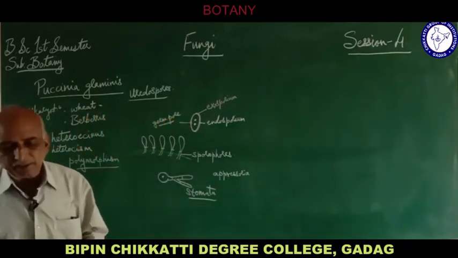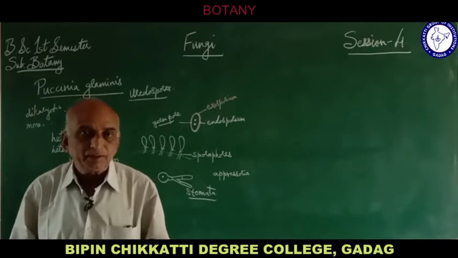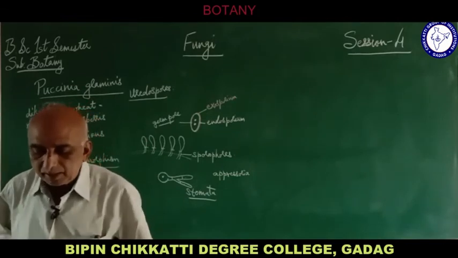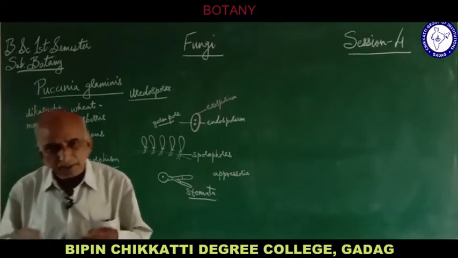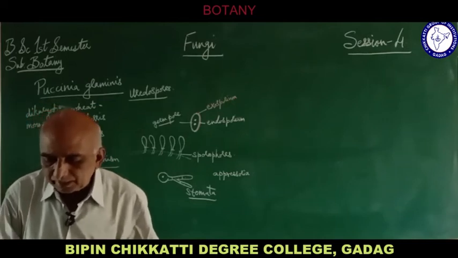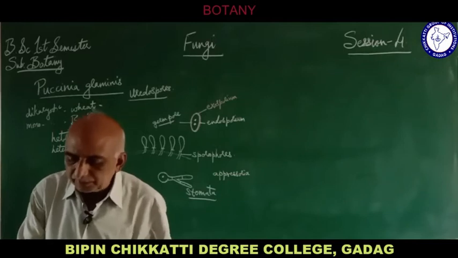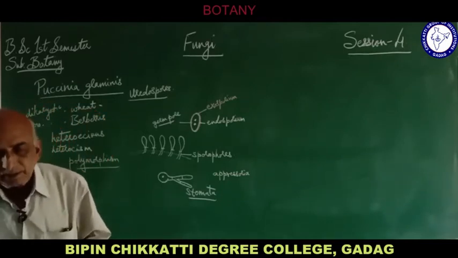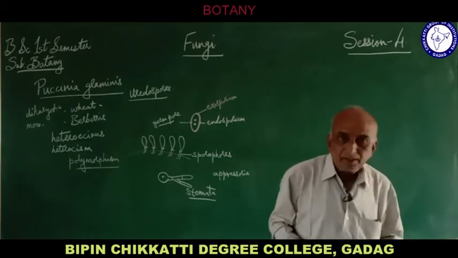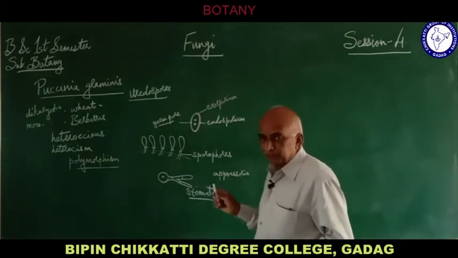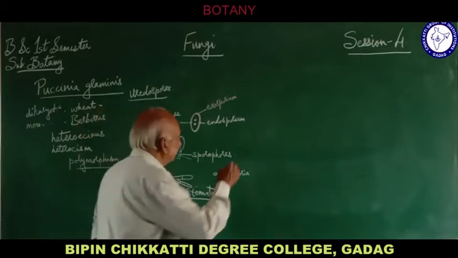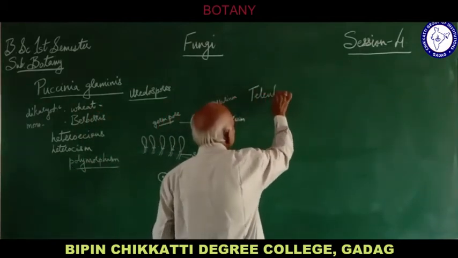So it will penetrate into the stomata, or grow into the stomata and bulge to form a structure called appressorium, and this appressorium will develop an enlarged, peg-like structure, and then it will enter into the leaf, and then it will further branch in between the cells. That is how the Uredospores further develop. Now after the development of this hyphae from the Uredospore, the hyphae or the mycelium produces what are called the Teliospores.